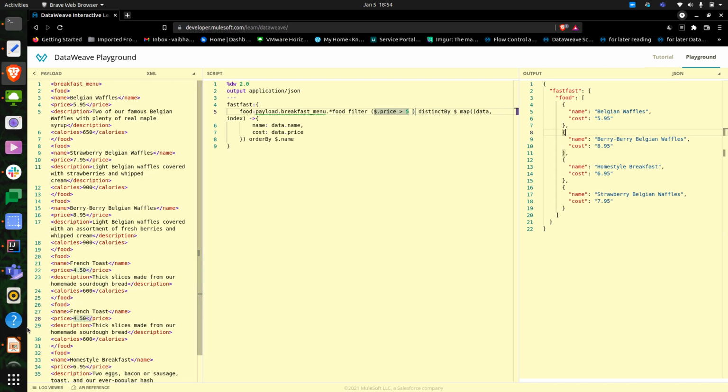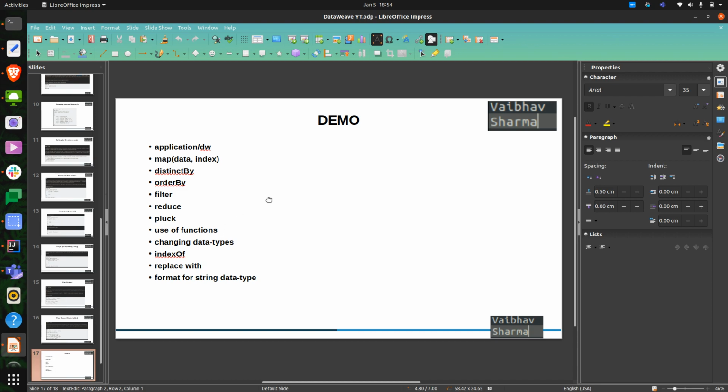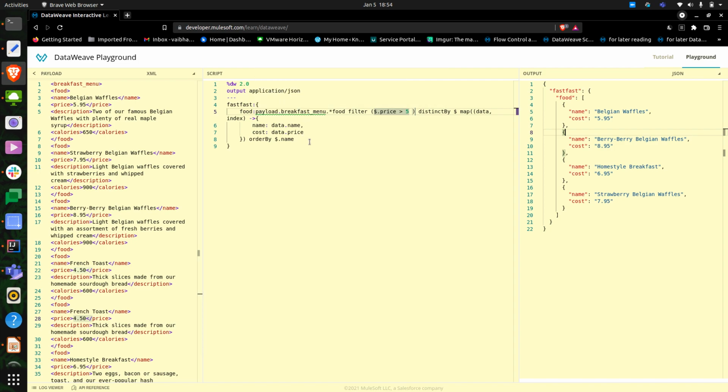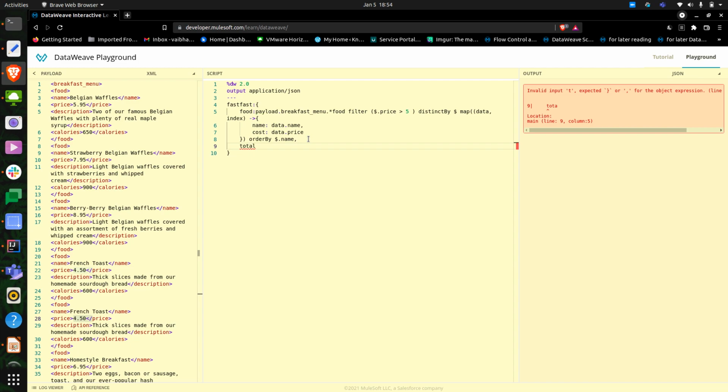Okay, moving to the next part, which is reduce. In this case we will use reduce to calculate the sum of all the items that we have. For that, let's say total, and let's iterate over it again like this, and then we will use reduce, and inside the reduce we will pass the lambda function.